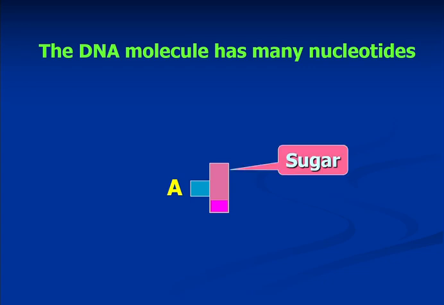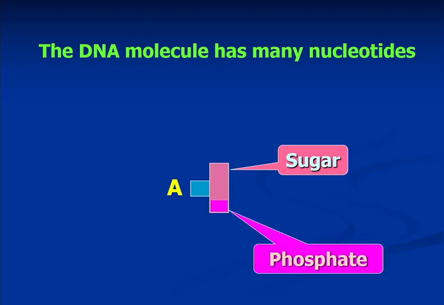So what you're seeing here is that the light pink rectangle is going to represent the sugar, in this case the DNA sugar, which is deoxyribose. The little darker purple rectangle will be the phosphate, and the blue with the letter will represent the nitrogenous base. As a reminder, you have adenine, thymine, cytosine, and guanine. The letter at the beginning is just what I'm going to use to represent each different base. So this is my model of a nucleotide.